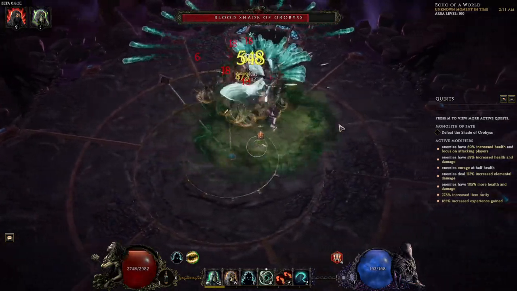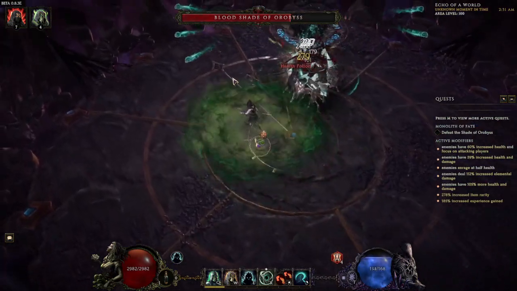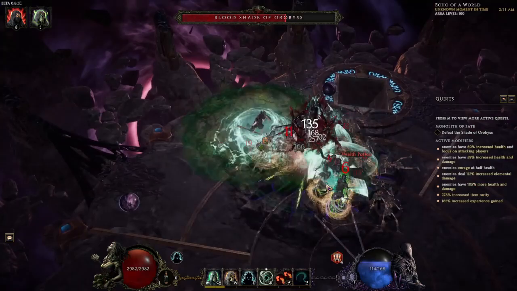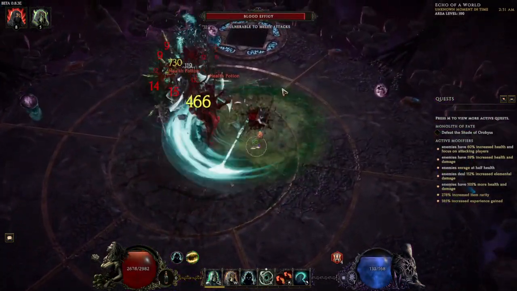Other things about this build, we're using Aura of Decay for the healing effectiveness, for the missing health healed. We're trying to go for as much HP as possible, which applies to your Aura of Decay as well, so you can obviously keep your HP up.